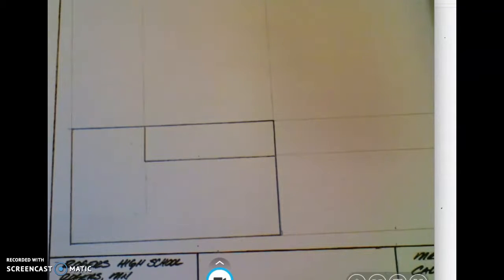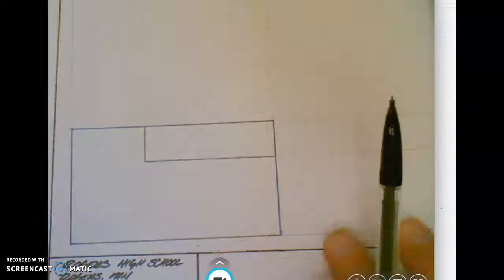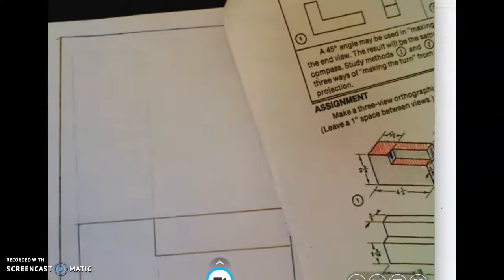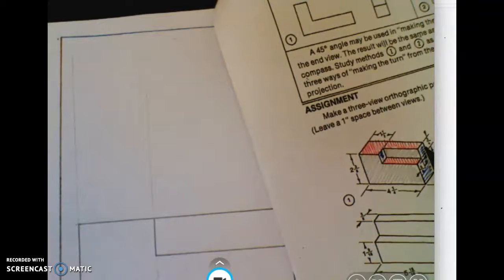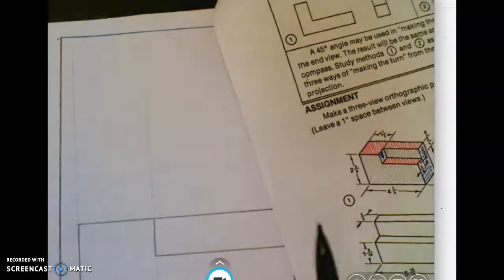So at this time, complete the front view. When it's done, go on to the second video, which is going to be part 2. The part 2 video is going to show you how to begin then to lay out the top view here. And you can see I have some of this started already. My top view is going to now be what I have here shaded in red. So I'm going to block in and build this L shape, shaded in red, as my near, and then this rectangle here, which is set in my far. So we'll see you in the next video to lay out and block in the top view.